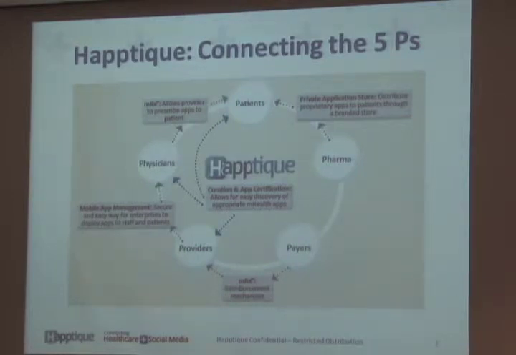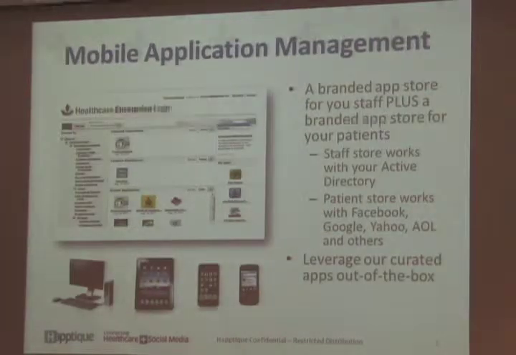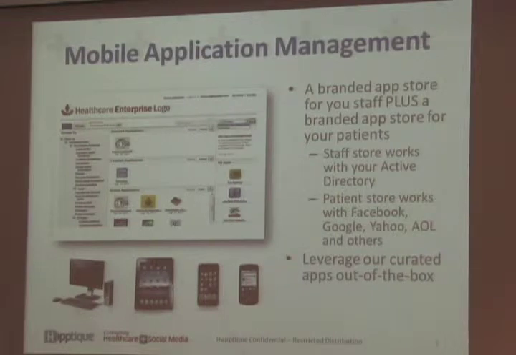But now a patient who has diabetes is walking in, and just on iTunes alone, there's 250 glucose monitoring apps. Should it really be the patient's responsibility, or should it be the patient's choice to say, hey, this is a good one? The problem doctors have is there's no way they reviewed 250 glucose apps. So somewhere in their formulary, either provided by the institution or through the institution, should be a way to deliver these apps. So that's basically Happtique.